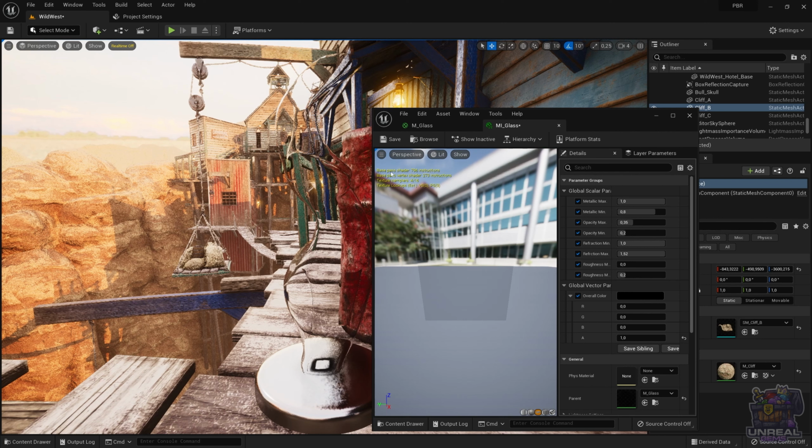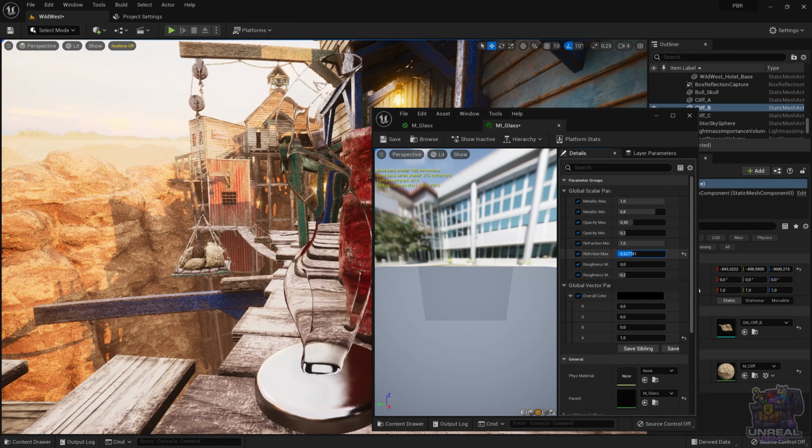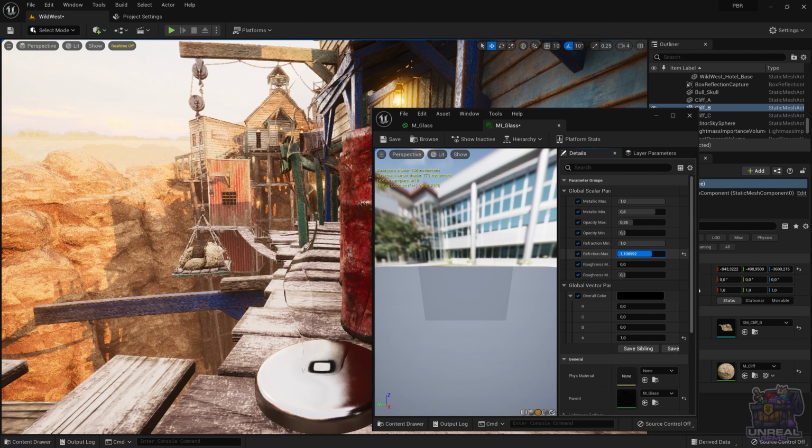So you can see that this material is pretty cool, and you can go ahead and tweak everything, like the refraction. You can see that it switches and it looks quite awesome. You can go up or down, and you can even choose parameters that don't make physical sense if you want to.